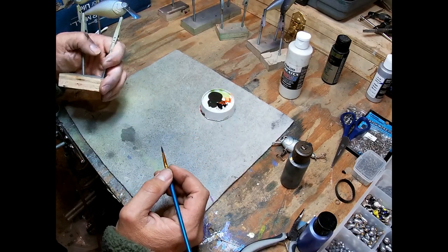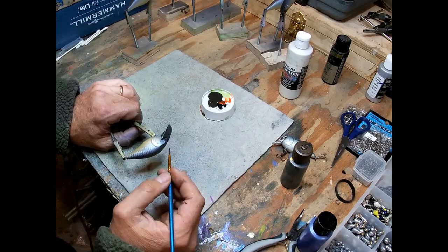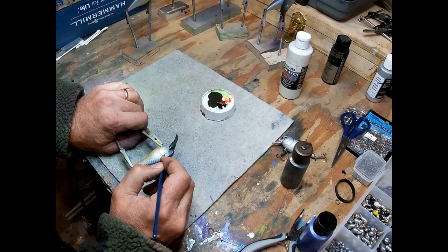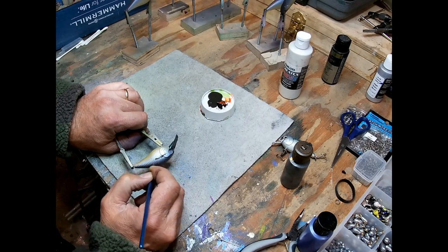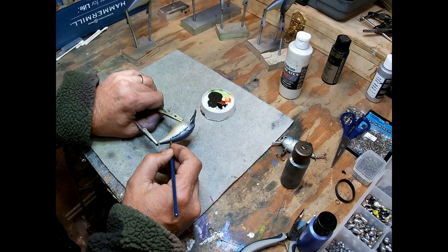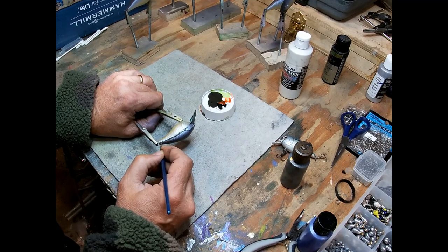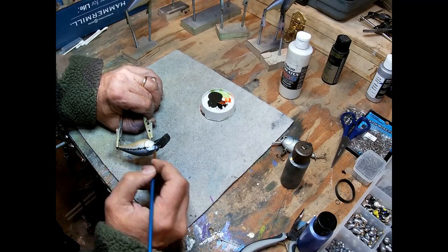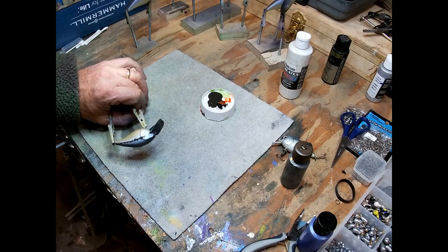And most of these lures, well, that one doesn't. This lure has a lateral line built into the texturing on the lure, and I ignore that, just so you know. And I just basically, I'm going to stipple in that line. And it doesn't need to meet, right? It can just be sort of a random color, a random pattern. That's all there is to it. Now, I will often dry these things off in between.